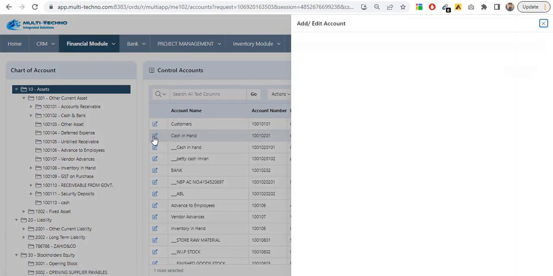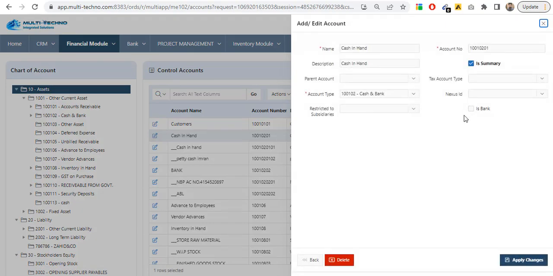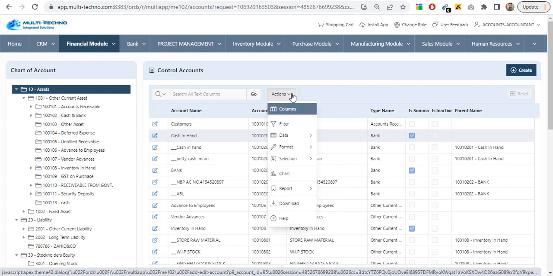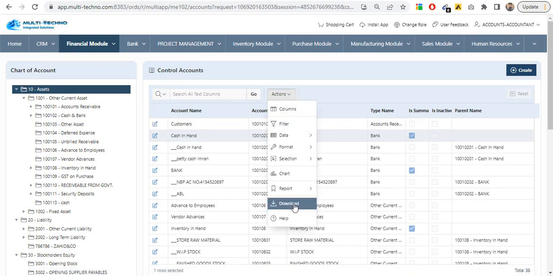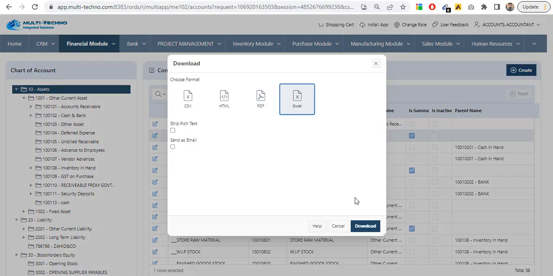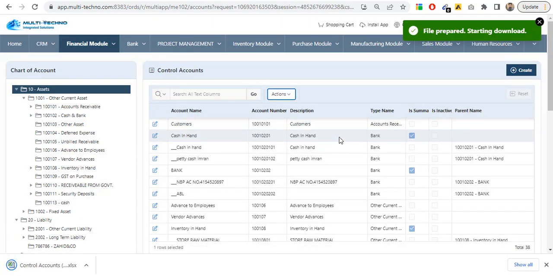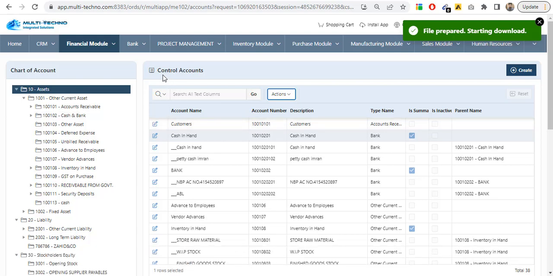You can create multiple parent accounts or child accounts in this software. You can also download the report here in Excel or PDF format, whatever you like. Every report we can download in Excel or PDF. So this is the Excel report showing us the chart of account.